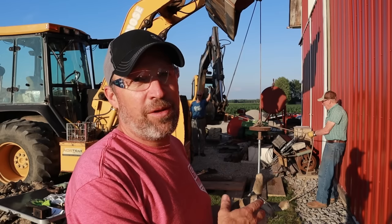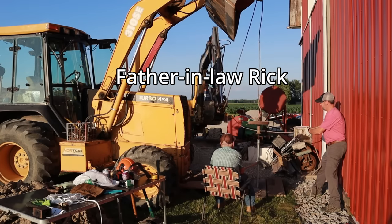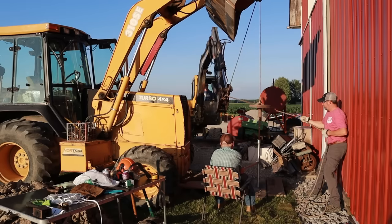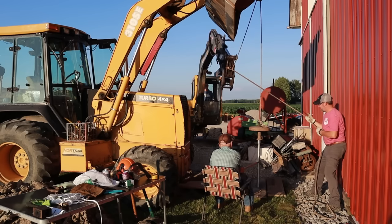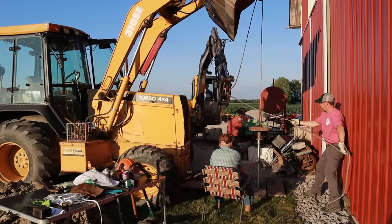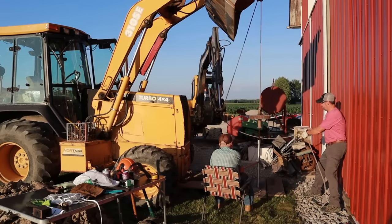Now we're on to probably what is the best system. We're using the excavator to lift it up and down. I've got the rope configured so that it holds it tight and I just let go, and we're cycling. Right now we're doing a foot in 10 minutes, so we'll just keep cycling like this. It's been an experiment and a learning experience. Again, this is not a tutorial. Infotainment.